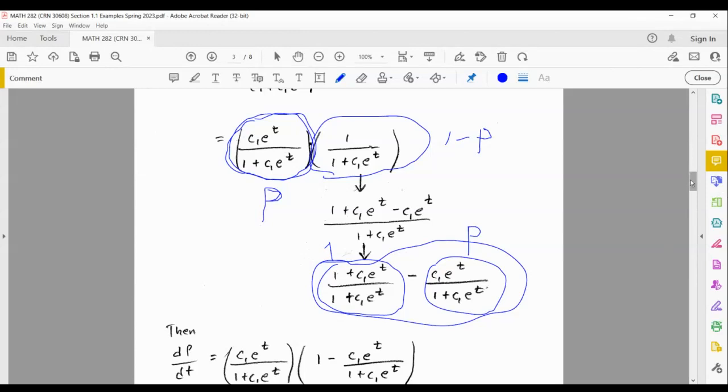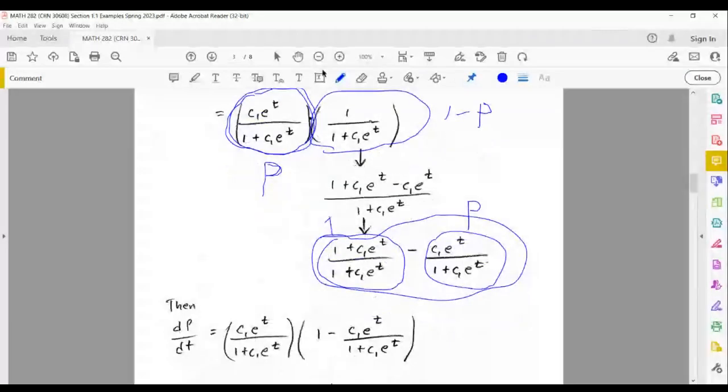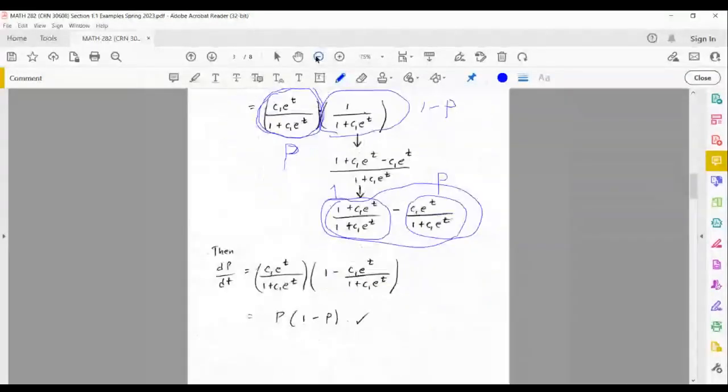So it's a way of verifying. When they tell you that you have a solution to a differential equation, you can verify that it's a solution by actually differentiating the solution and showing that, in fact, it gives you the differential equation. And that's what's going on. So are there any questions on that?